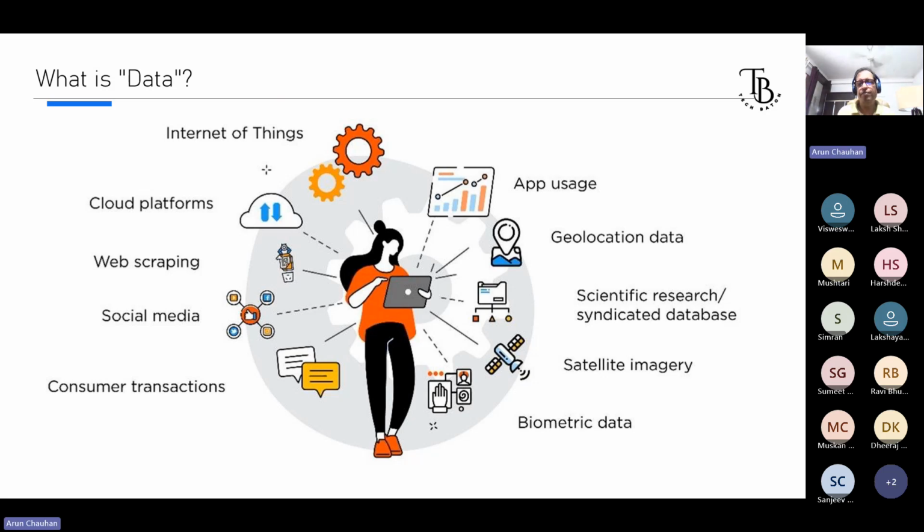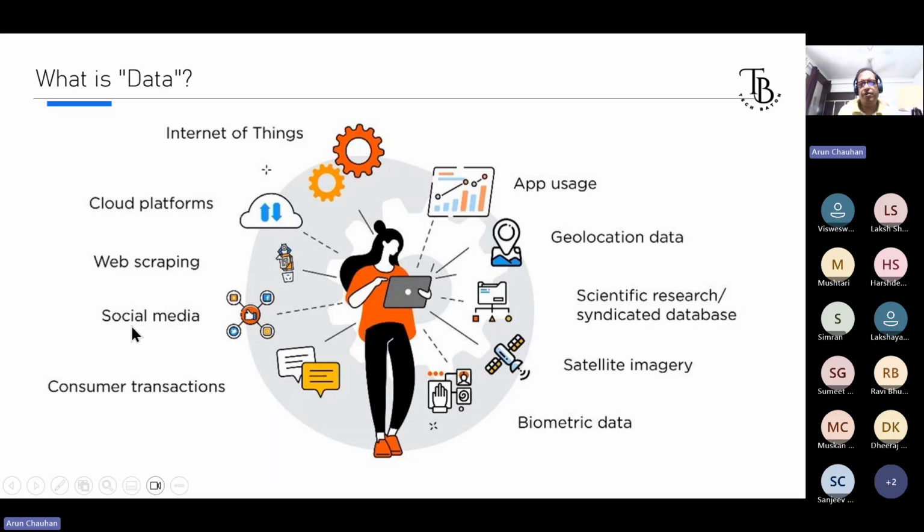Large language models have actually scraped through the web. They have gone through the different websites, picked up the relevant data, and that is one of the sources on top of which they have built the language model. There are a few more, but web scraping is one of the prominent ones.